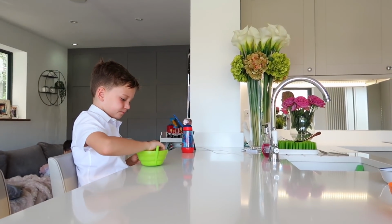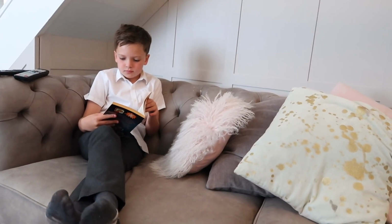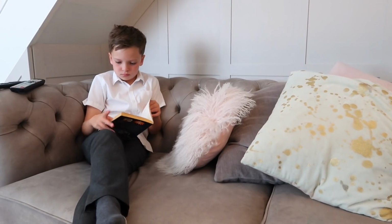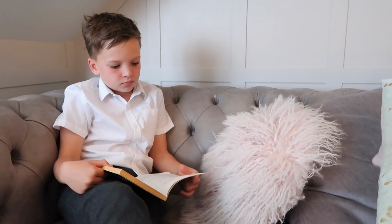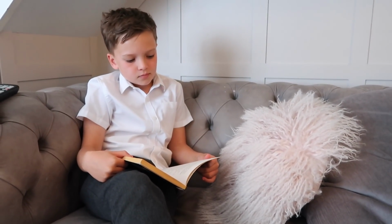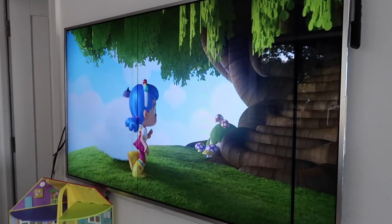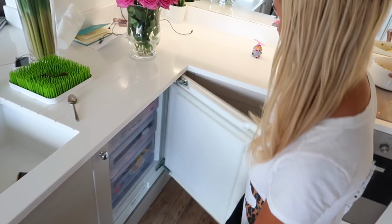So they're gonna have the apples, and tonight Fraser actually has football training. So because of that, he needs to do his reading straight away. Normally we would do this in bed later on, but he's gonna be so tired because he's actually gonna get in quite late. So we're going to do the reading now. He just has to read for 15 minutes every day. Normally the boys would do homework after snack, but they don't have any homework this evening apart from reading. So I'm going to set them up in front of the TV while I get on and make dinner.